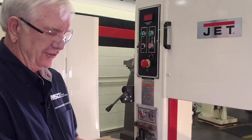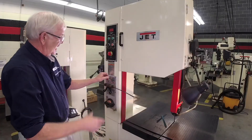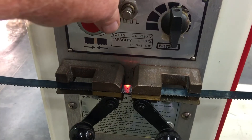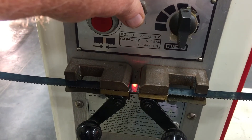So we have a process called annealing, where we're going to sacrifice some of that strength for flexibility. What you do is put it on the second level, and you'll see that blade get a little cherry red, and I'll gradually decrease the heat, taking some of that strength away and making it a little softer.